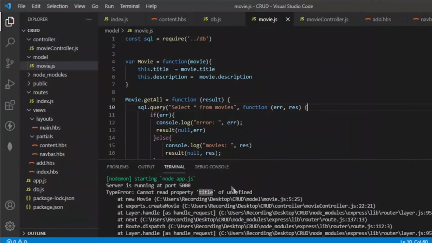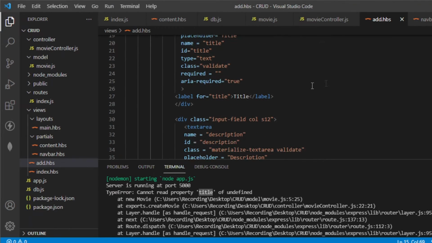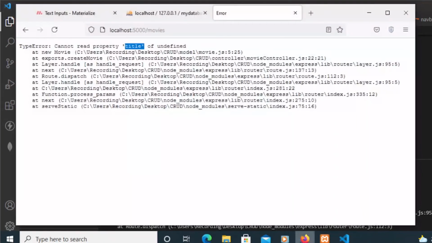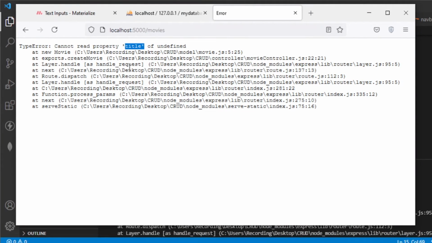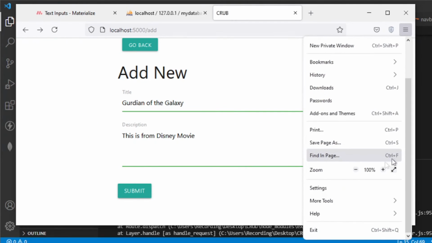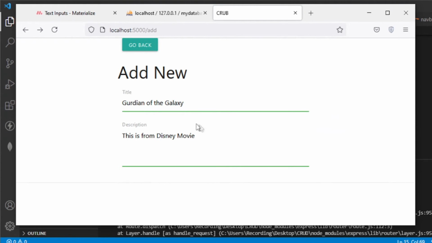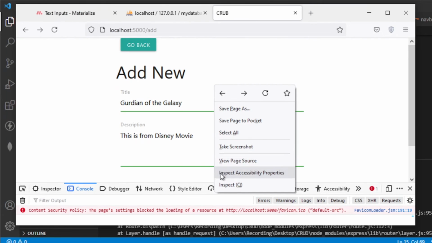Just to make sure, we need to check our form. This error is not clear which one it is, so we need to go back here. Then we need to use our console from the web developer tools, or simply right click and then inspect. That should work as well.